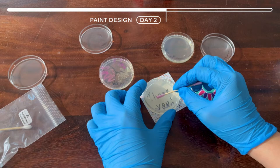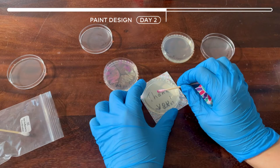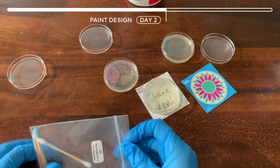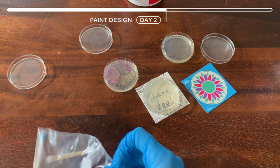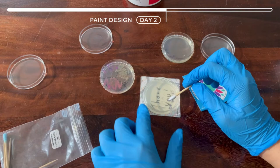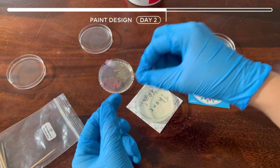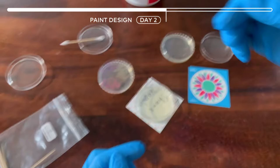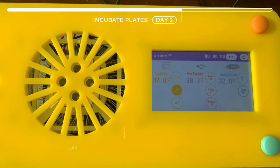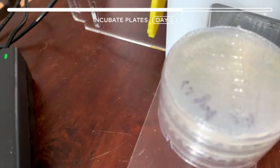I'm just going to do striking strokes and you can see the trace, so that's how you know it actually worked. You can go over it and dip back if you need to. Put it in the activation bag if you don't need it anymore. Next you can take a different brush for the purple color. You can use the other side of the paintbrush with the other color if you need to. So again we're going to flip them over, put the humidity chamber on, and put it back into the incubator at the same 37 degrees.